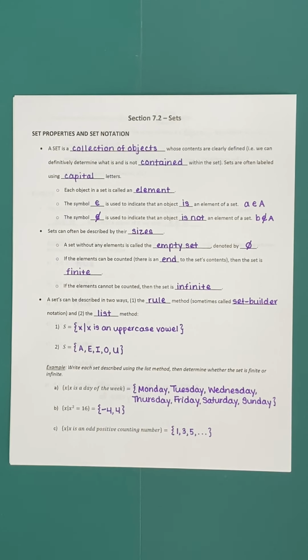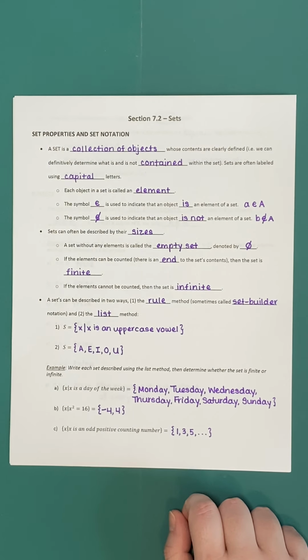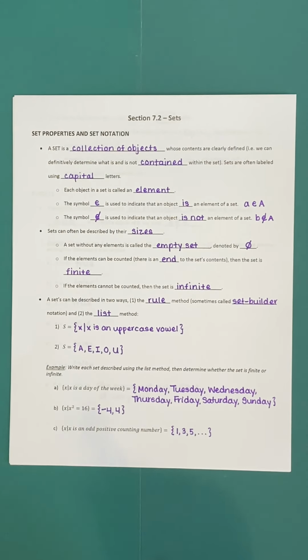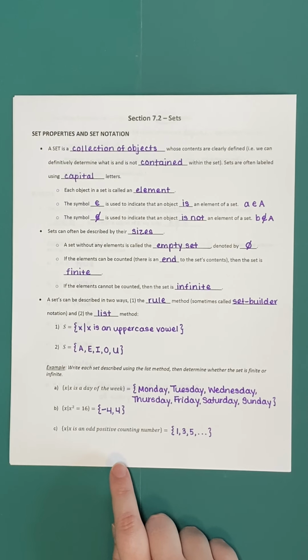An ellipsis can also be used with a finite set, but maybe a set that's large. So for instance, say we wanted to make a list of all of the counting numbers from 1 to 100. Well, that's going to be a large set for sure, but technically speaking, we could list out everything in that set if we wanted to and we were sufficiently motivated. However, we can use this particular ellipsis notation to handle a situation like that as well. So again, say we wanted to make a list of all the counting numbers from 1 to 100. We could list out 1, 2, and 3, which establishes our pattern. It tells whoever's looking at the set, this is the pattern involved and I've established this pattern.